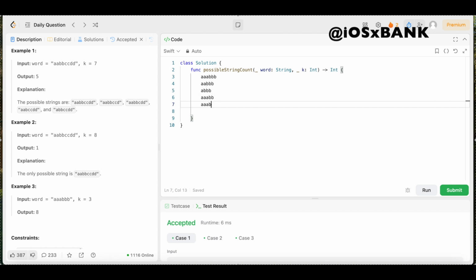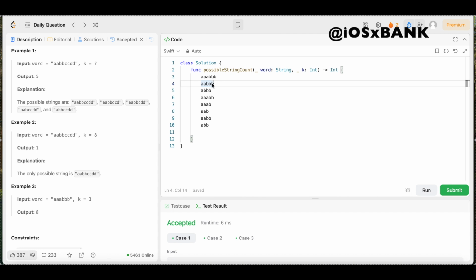So then maybe, but remember, K is equal to 3, so it has to have at least 3 characters. So maybe she just wants to do AAB, or maybe she wants to do ABB, right? We won't know. And this would be 1, 2, 3, 4, 5, 6, 7. So finally, maybe she wanted to do AABB. You know, we don't know what she was trying to do. We just know that she was trying to type some A's and some B's.